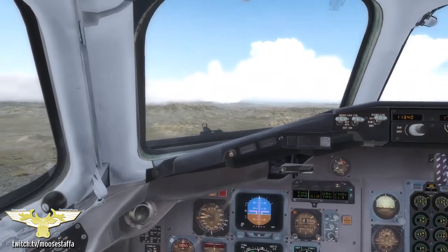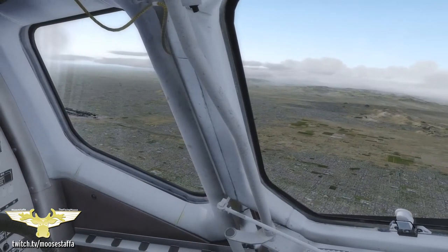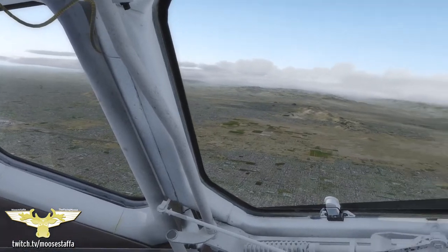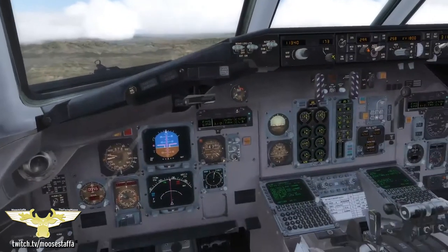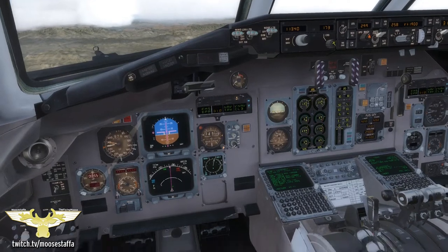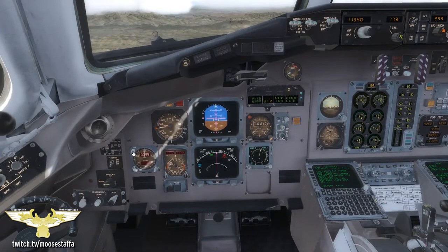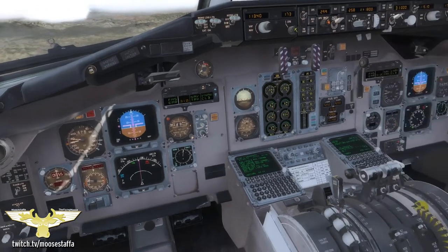And that is basically everything for the takeoff of the Mad Dog. After this, it's all just basically climbing up to cruise, and you can let the autopilot do that for you. The other thing I should have done, actually, I didn't think about doing, normally you would hit the chrono when you get clearance for takeoff, when you start to roll, just to give you an accurate clock.